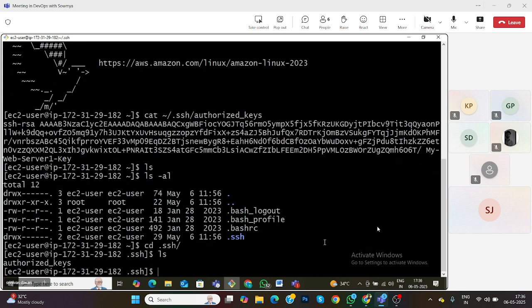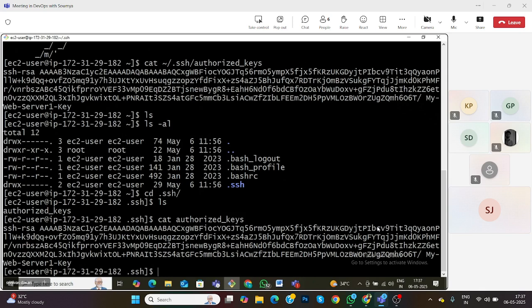Here you can use cat to view that. Put cat and then select authorized keys, enter. So here you can see the public key again.